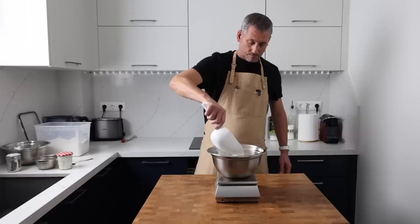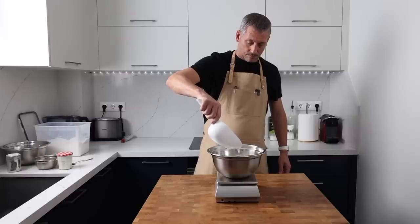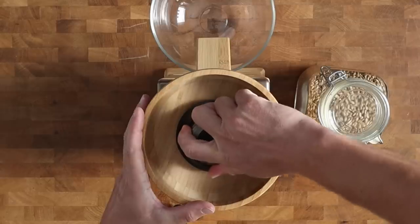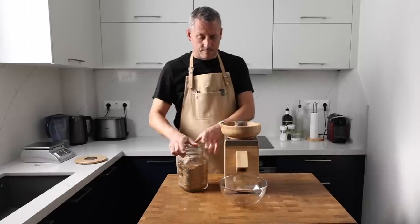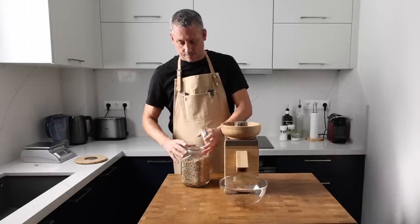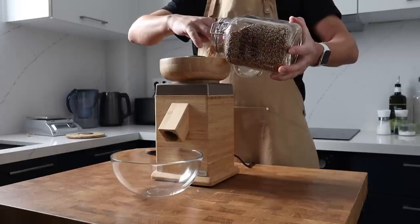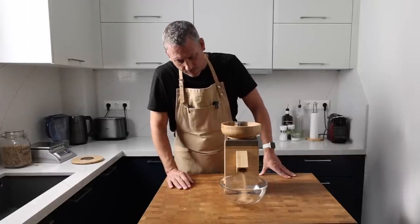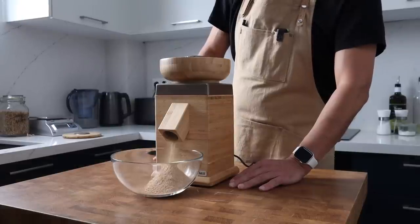But the more whole wheat you add, the denser the crumb will become. So, if you're shooting for that wide open crumb, then you might want to keep the addition of whole wheat flour to a minimum, maybe around 10% or so. But if you want a more nutrient dense, softer, tighter crumb, then adding more whole wheat could well be the way to go. And of course, we mustn't forget that adding other types of flour such as rye or spelt is going to impact the flavour, the texture and the architecture.